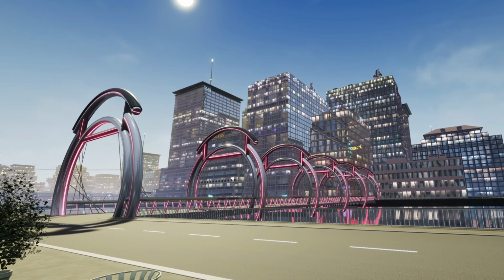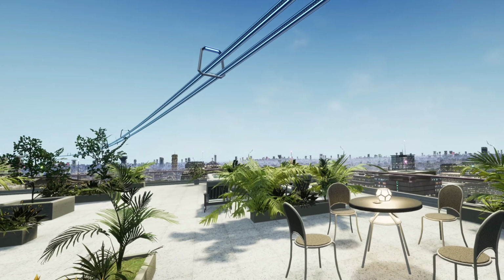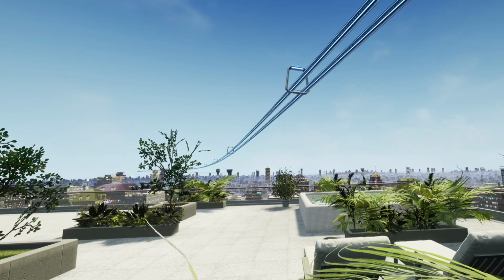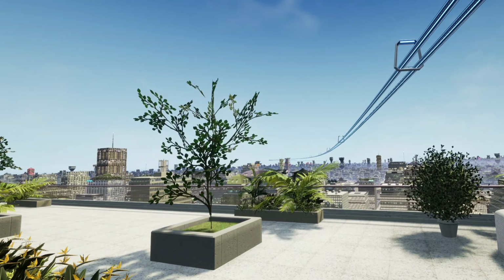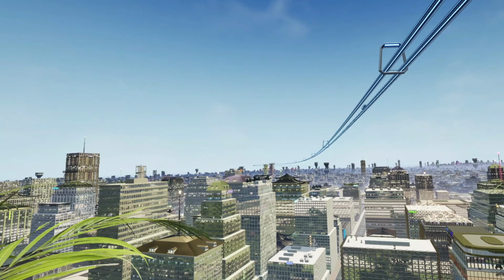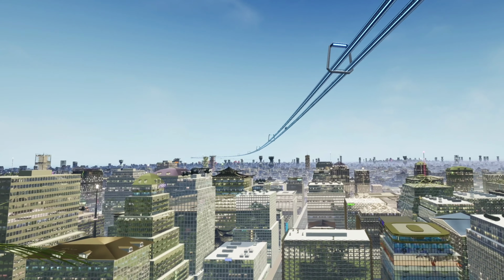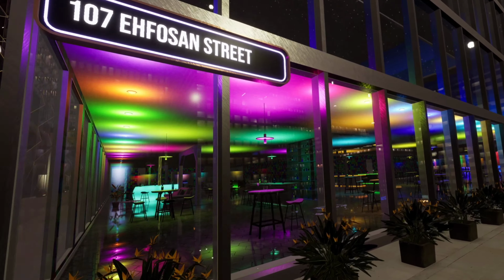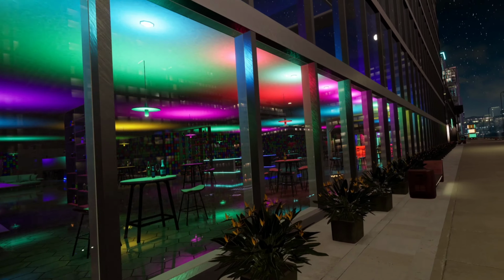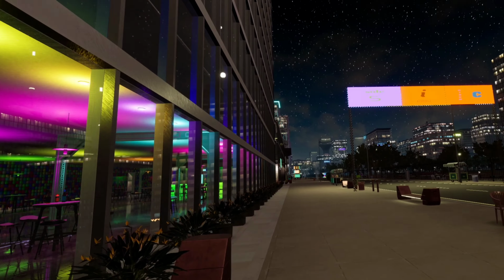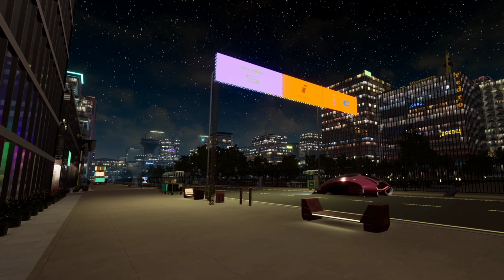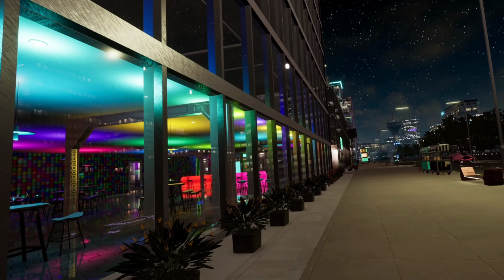As I mentioned in my other videos, I already have transport such as self-driving taxis and high-speed trams, but until recently there was no way to orient yourself in the city or figure out where to go and how to get there. So these past few weeks I've been working on a system of addresses that can be generated for every single location in the city and intuitively discovered by the player.